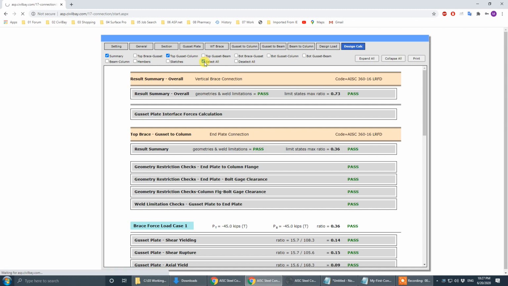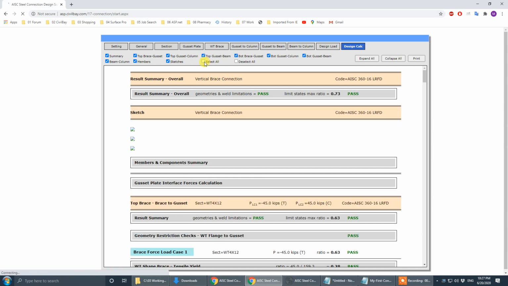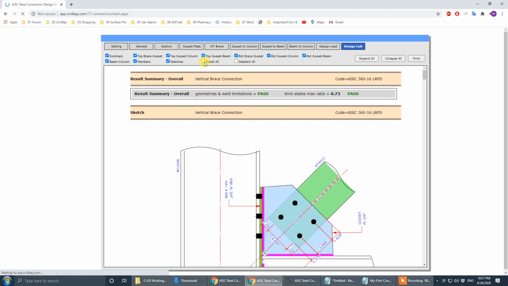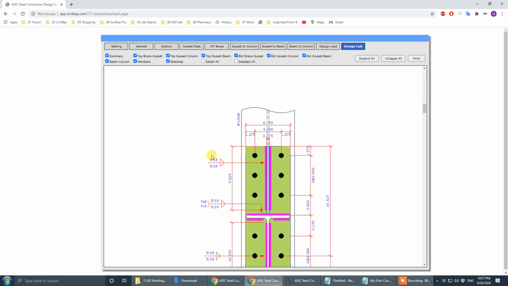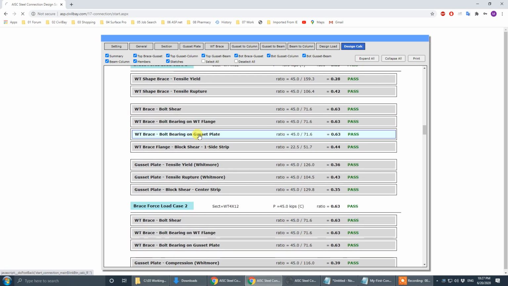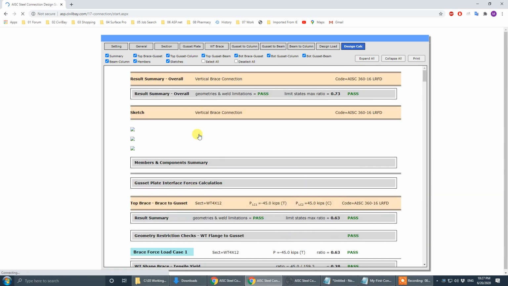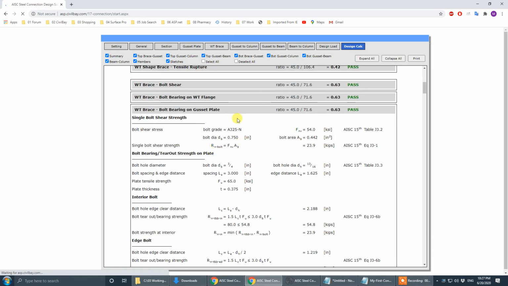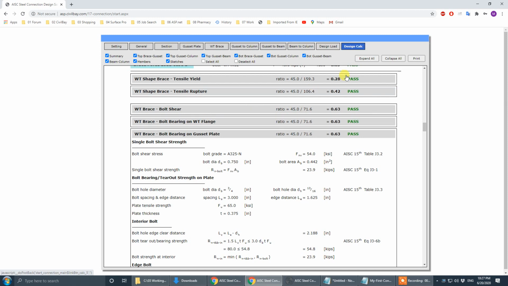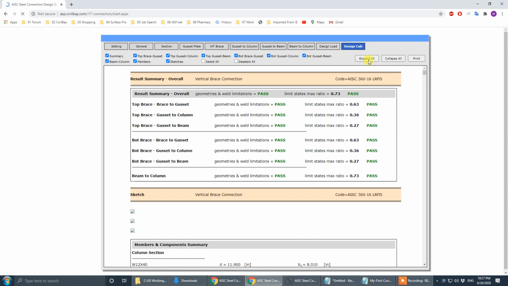Like this one, you collapse; I want every limit state to be unfolded. So expand all. Now 300 pages of content.